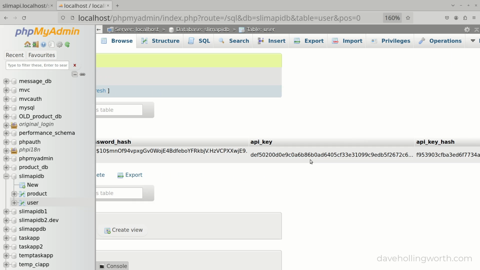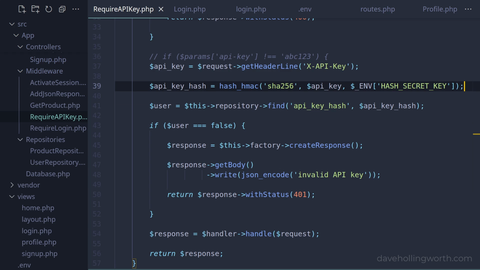Now you might be thinking, why are we effectively saving the API key twice in the database? Well, using this encryption package results in a different ciphertext each time, even if the plaintext is the same. So when we authenticate the API key in the middleware, if we encrypted the supplied value using the same encryption key, we'd get a different value to the one in the database, even though the original key value is the same.